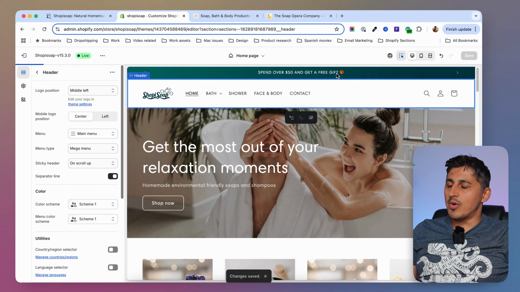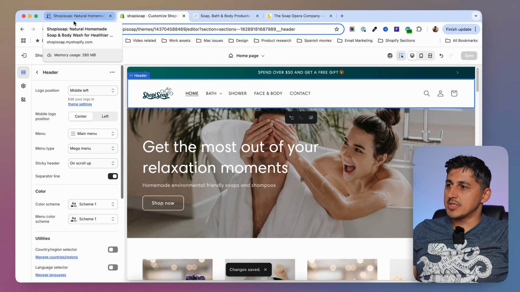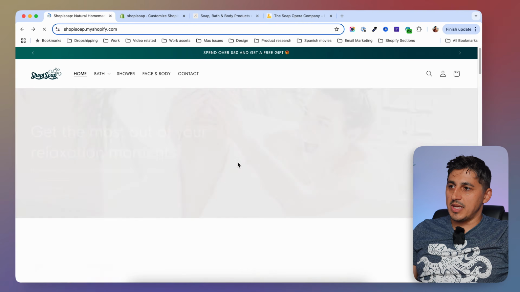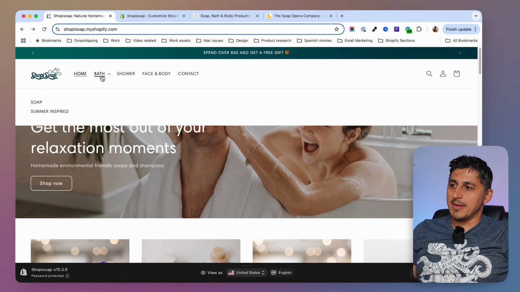But because our menu is not set as a mega menu yet, we are not going to see the mega menu options. So if I go here and I refresh the page, if I go underneath bath, I'm going to see this big mega menu, but I'm just going to have these 2 elements. Instead of that, I'm going to modify the bath element so that it has underneath all the menus that I need.